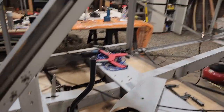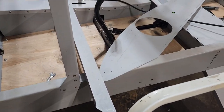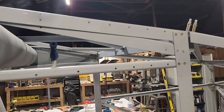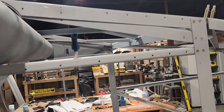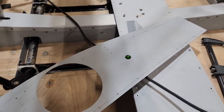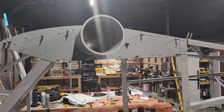So I've got it all measured out here. I just have to put the gang channel on it and make sure everything lines up and then drill it. And I went ahead and drilled all these ahead of time, so these are ready for bolting. I still need to drill out all the pilot holes on this gusset.